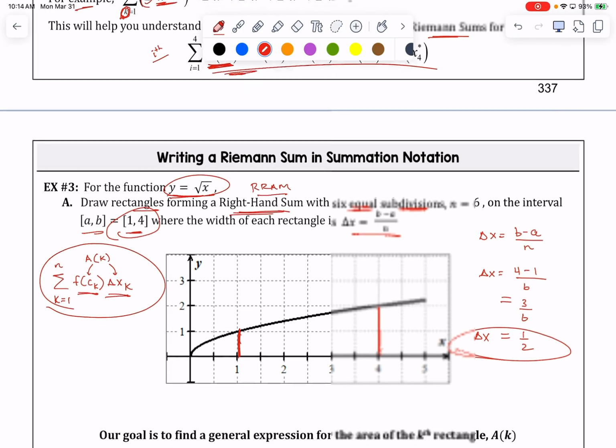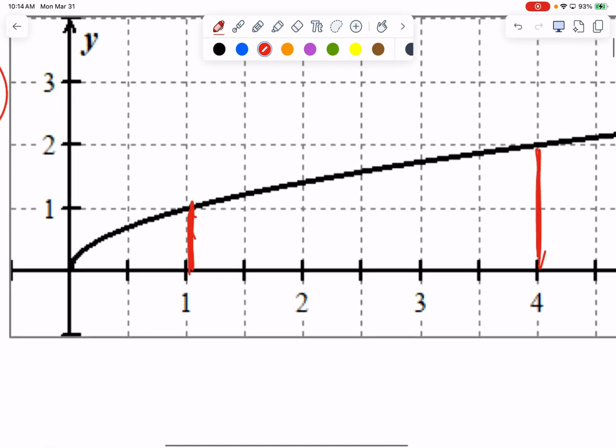All right, we're doing a right hand. So here we go. If you need to draw one to see it. Okay? So I'm going to draw one rectangle. So I've got from 1 to 1.5. Does everybody agree? So I'm going to go from a right rectangle. So I'm going to go up. The height is going to be measured from 1.5. That's the first value I'm going to use. And I'm going to go over the rectangle. So is this going to overestimate or underestimate? Over. So you can go ahead and put it's going to overestimate.